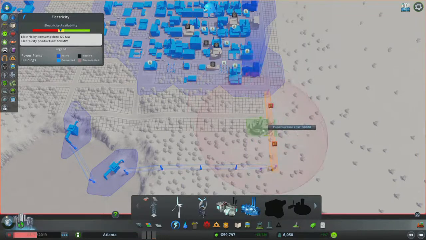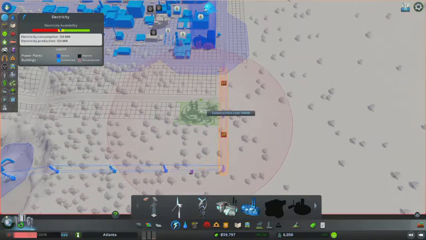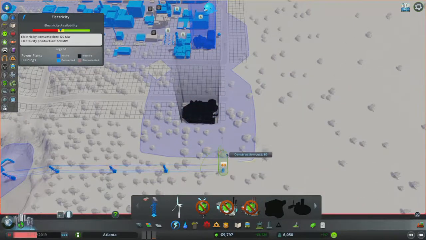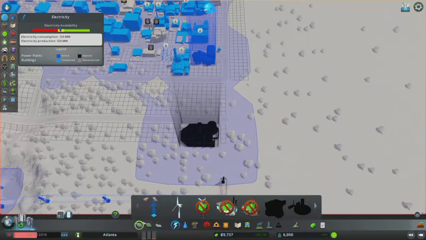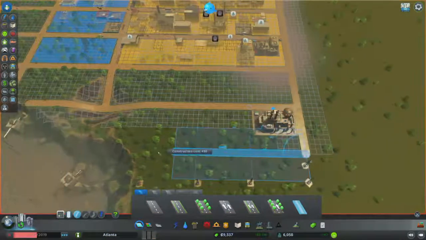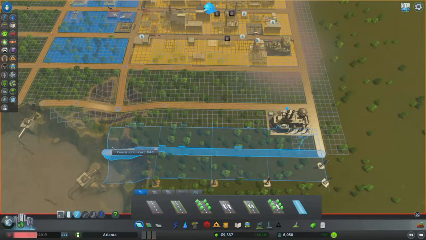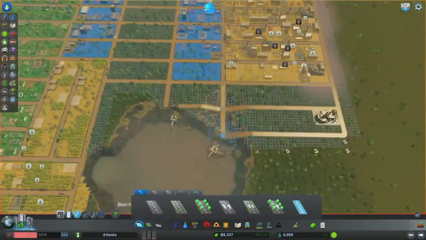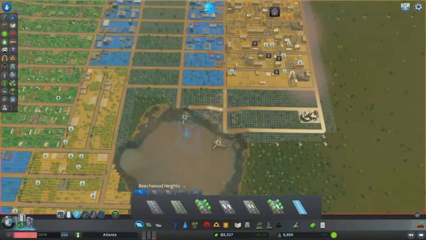Oh, does it not want to quite go? We can build it that far. Of course, that knocked all the power out. We'll just rebuild that guy. You know, I guess at a point there's no real reason to expand it over the sea. Hey, but that worked. Alright, what did we need?